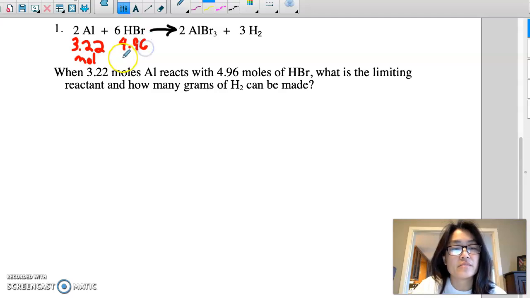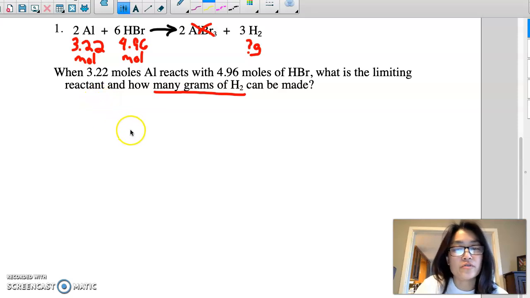And then the problem asks me to calculate how many grams of hydrogen can be made. So over here with the hydrogen, I'm going to write question mark grams, because that reminds me that's what I'm actually trying to solve for. So when it says how many grams, I'm going to mark that question mark grams. I'm also going to go ahead and cross out this guy here because the question is not being asked about that one. So that means I don't need to worry about that one for calculations.